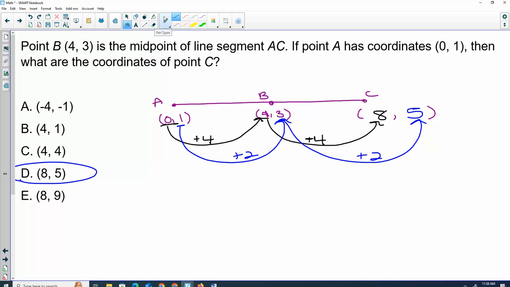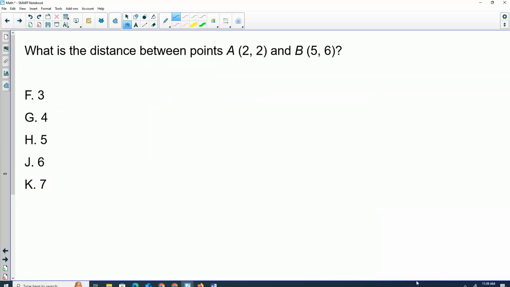But since you're looking for the other endpoint, this is probably easier. That would be an easy one to see 2 coordinates at midpoint and then do the wrong thing. Yes, absolutely. And they will usually try to phrase them to make you more likely to make that mistake too. I want you guys to try this one.